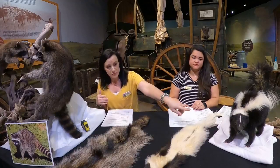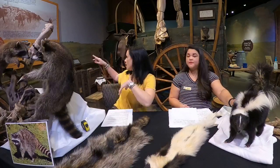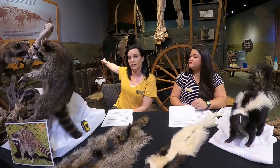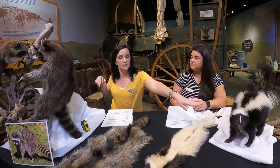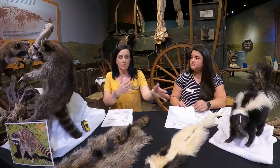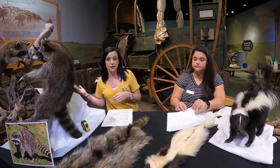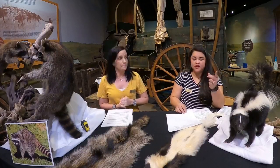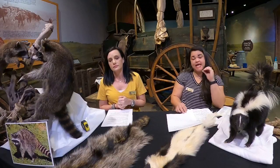What we did, it's from the corner of this skunk right here, or the table, all the way back to that back corner at the end of the chuck wagon directly behind us. That is 12 feet. So if the skunk here was alive and was startled or threatened by us in some way and shot, and we were standing back there, we would be directly hit by that skunk. We would probably not be welcome back to work for a while. One of the things is that when a skunk does spray, it sprays with accuracy. So it's aimed.